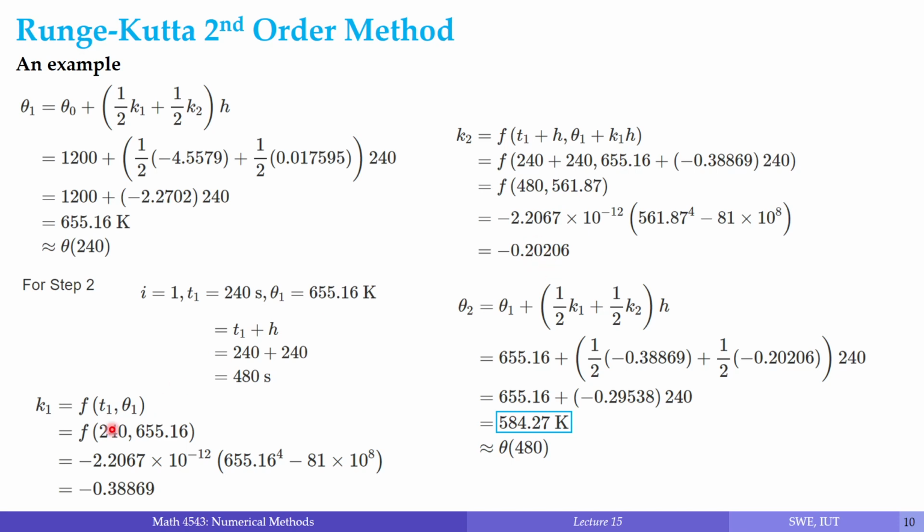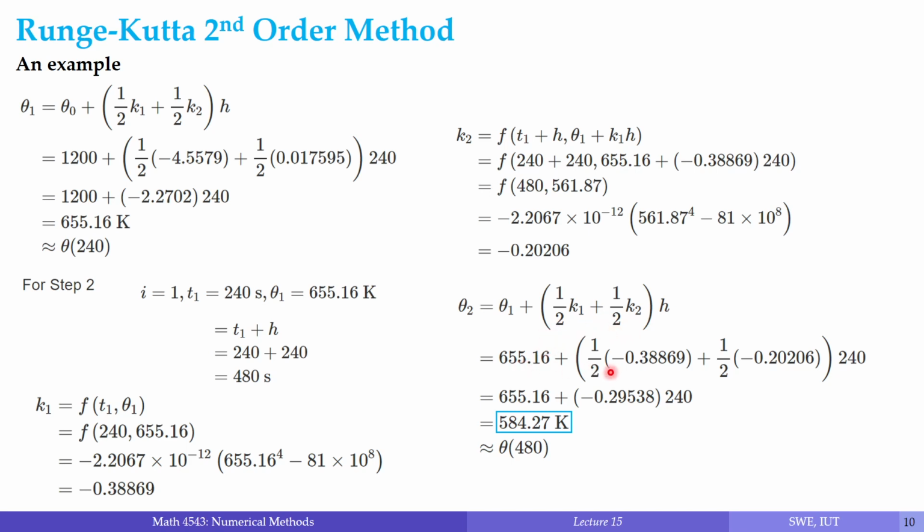Okay, so we know how to calculate the k1 and k2 values now. Now our job is to plug these k1 and k2 values into our RK2 method equation in the case of the Heun's method, and we'll see what final approximation we end up with. Of course our theta 2 will be our final approximation because we have already arrived at the t equals 480 seconds mark. So theta 2 will be theta 1 plus half times k1 plus half times k2, times h, because we are providing equal weightage to both of these slope values.